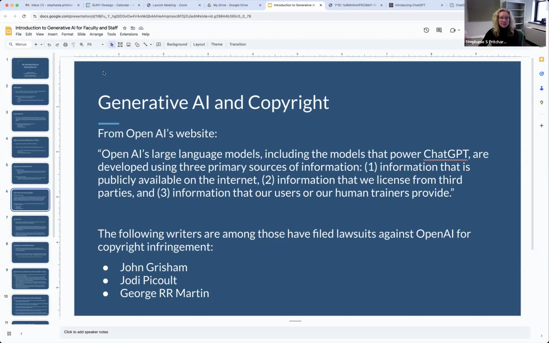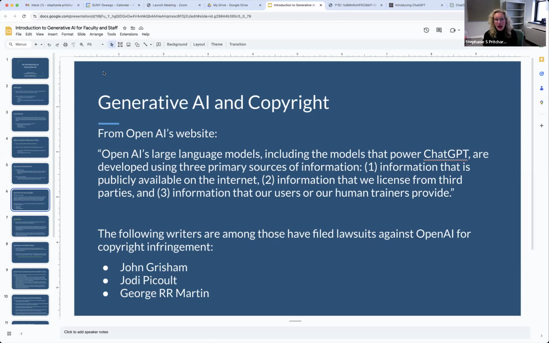Okay, so some of the challenges that have come with generative AI are thinking about copyright considerations, and there are a lot of things happening right now in regard to copyright and OpenAI. So I've quoted some stuff from OpenAI's website, and again, that's the company that has created ChatGPT and DALL-E.